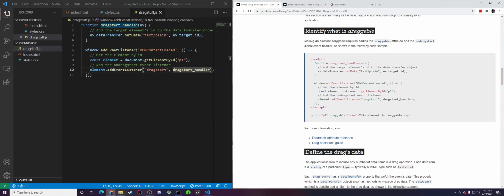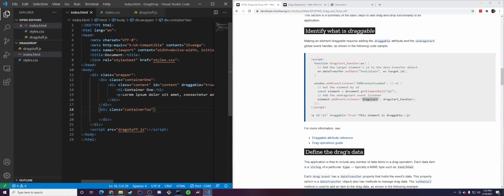So where is the ondragstart in the code example? Got dragstart, addEventListener there, dragstart, and then once that fires, it does the dragstart handler, which sets the data, target.id. And we have an ID.